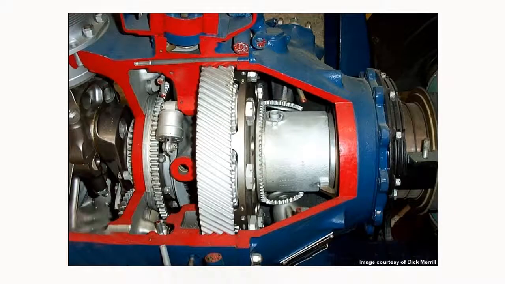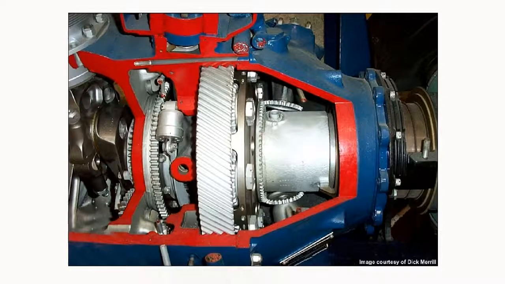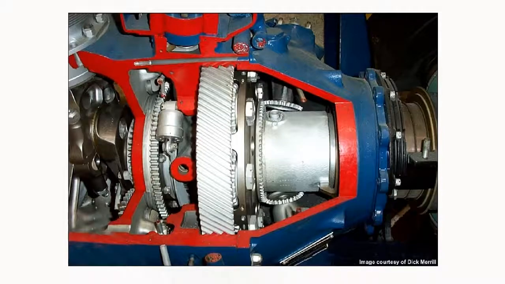If we have to use a large diameter propeller and yet maintain its RPM to a level that will not allow the tip speed to exceed the speed of sound, the propeller drive speed must be reduced to a more suitable level by a reduction gear placed in the drive line between the engine and the propeller shaft, as is this example of a Pratt & Whitney R4360 engine which is shown as a cutaway.